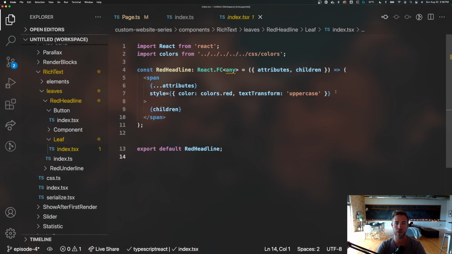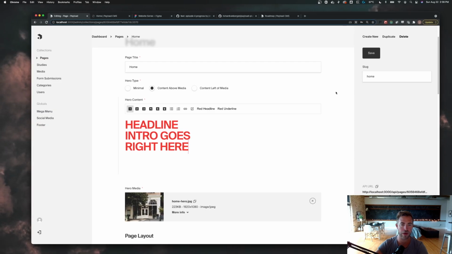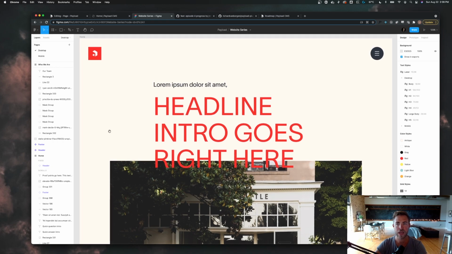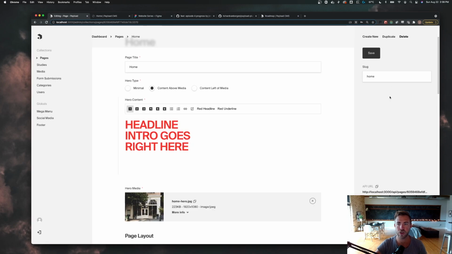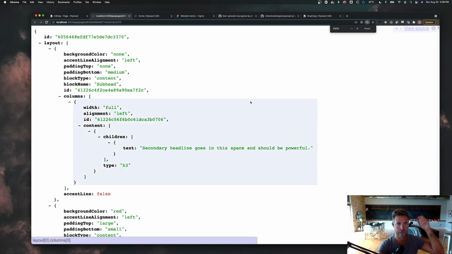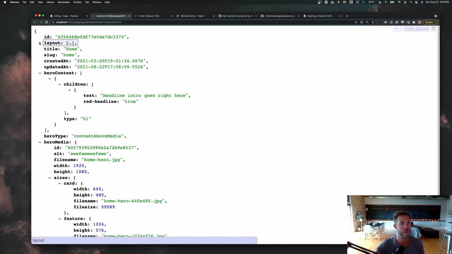You can do whatever. In this case, these are pretty simple, and they're powerful because they allow you to take that data on the front end and then translate it into your own React components. You map these leaves one-to-one with React components on the front end or wherever. I mean, it could be a mobile app. It doesn't matter. If I show you the shape of this data, if I click on the API URL down here, zoom in a couple thousand times here, close up the layout.